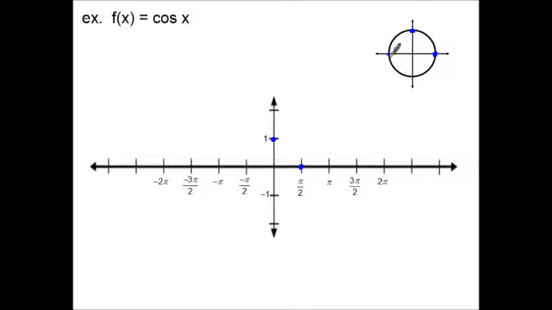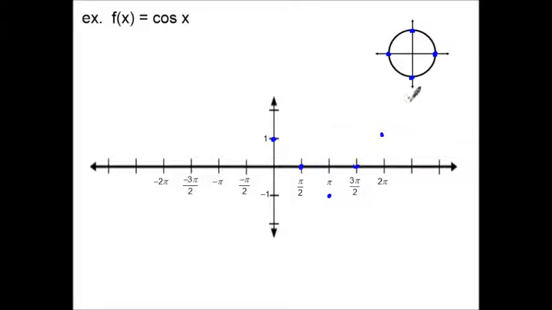Okay, once I make it over to pi, my x value is at negative 1. Over to 3 pi over 2 gives me an x value of 0, and then up to 2 pi gives me an x value of 1 again. Okay, so it looks like a V shape right now, but remember it's really a curve, a wave, so I'm going to have something a little curvier than the V shape it's looking like right now.